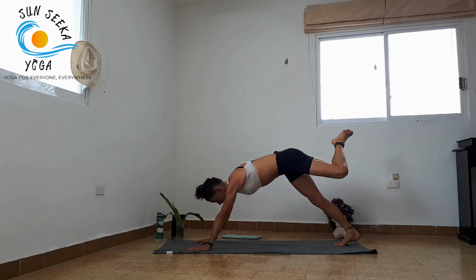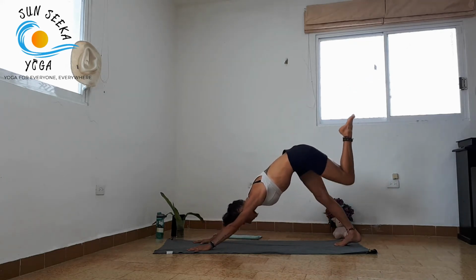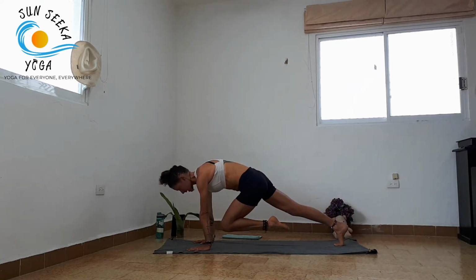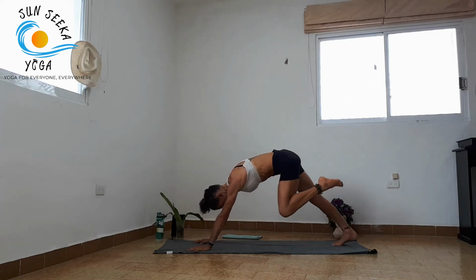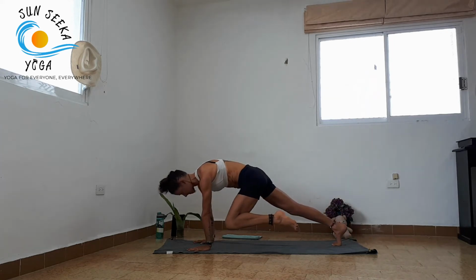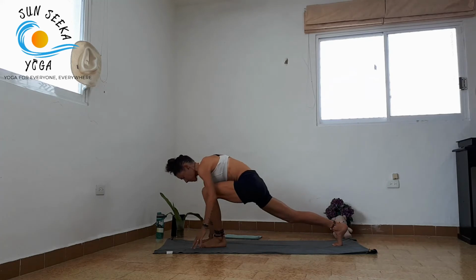We'll try and keep the body steady in a plank. Don't let the hips wiggle from side to side. And then reverse your circle. Knee crosses the body and then sweeps around. And then exhale, step it through.